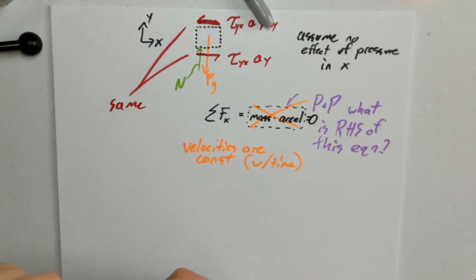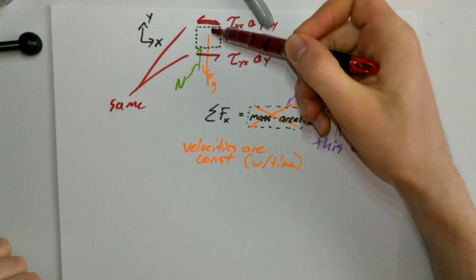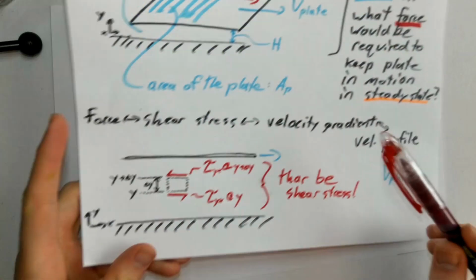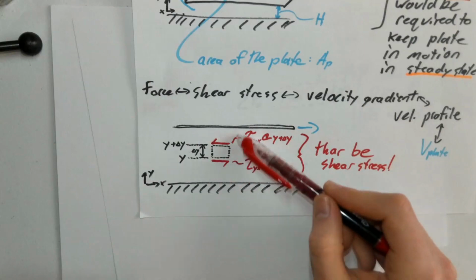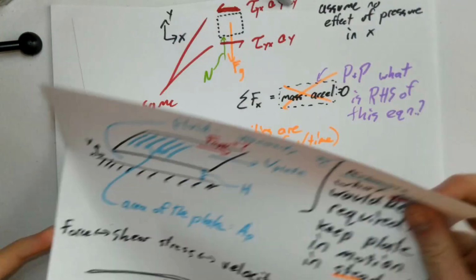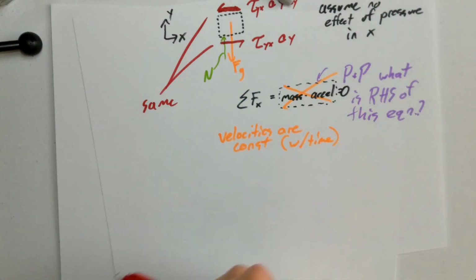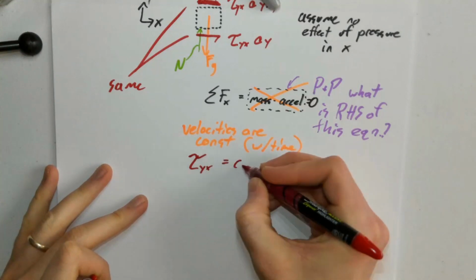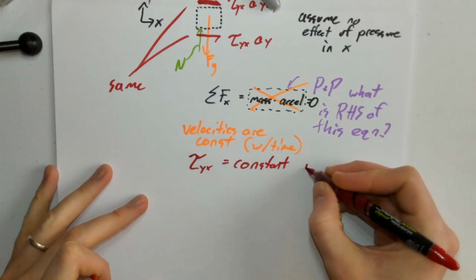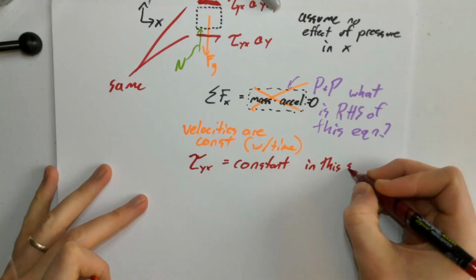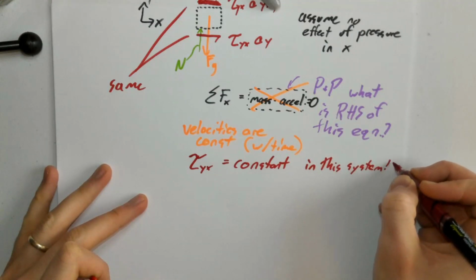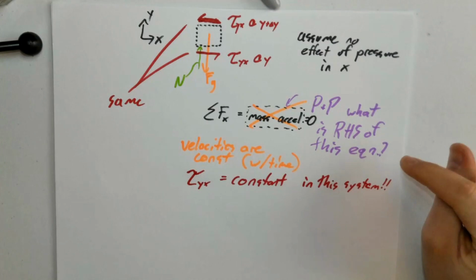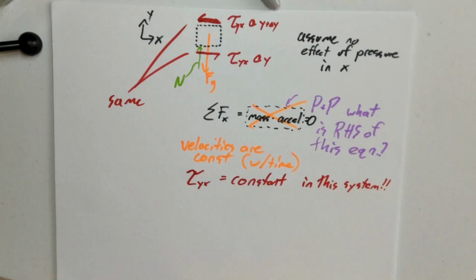So what does that mean? This basically means the shear stress on the top of some chunk of fluid is the same as on the bottom, and we could analyze this the same for any chunk of fluid in this entire system. If the shear stress on the top and bottom has to be the same, this means that shear stress must be a constant in this system. So let's now proceed with the implications of shear stress being a constant.